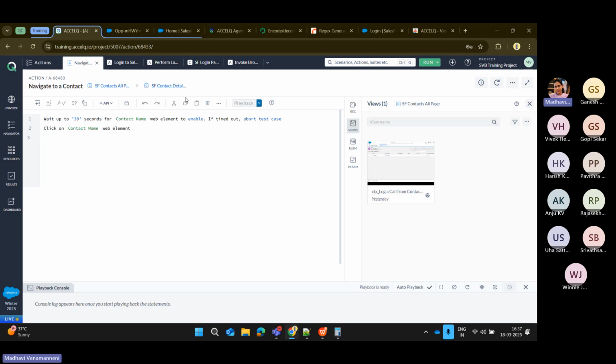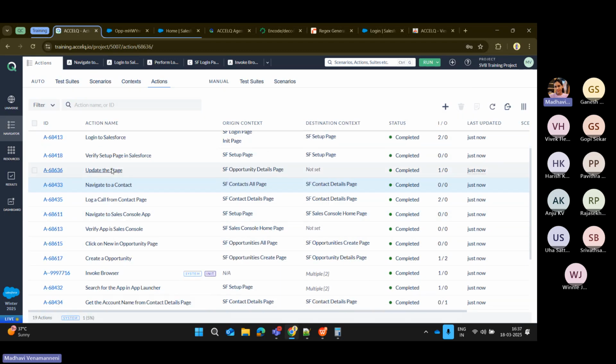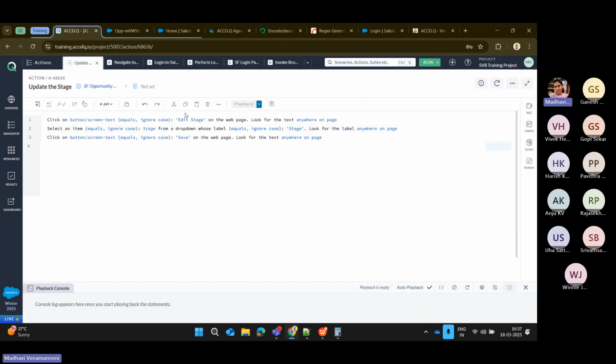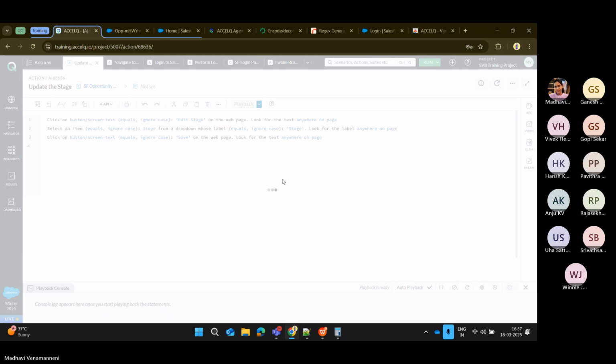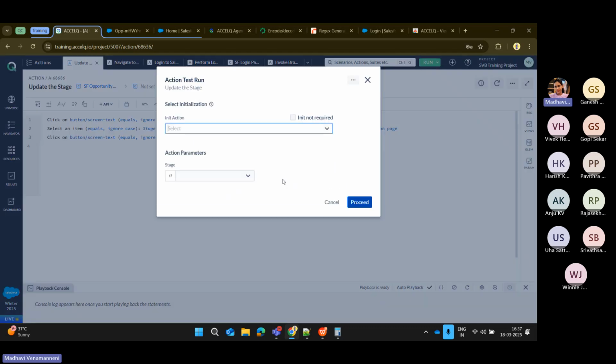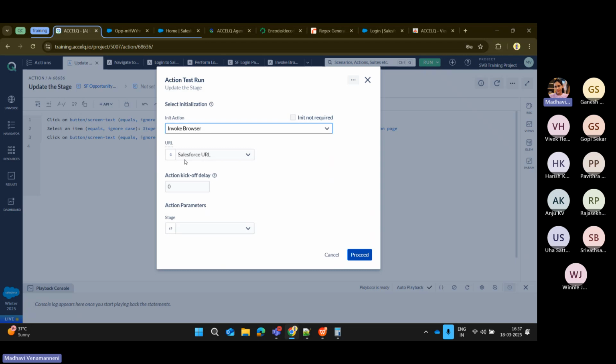I can actually show you for the update stage. Yeah, this is a good one. So here it says edit stage and save. Let me do an independent job run. And here if you see, it's asking for the init action, which is invoke browser. And the URL is Salesforce URL.